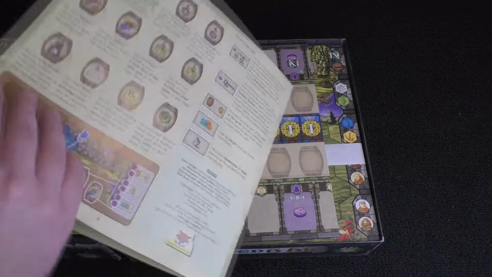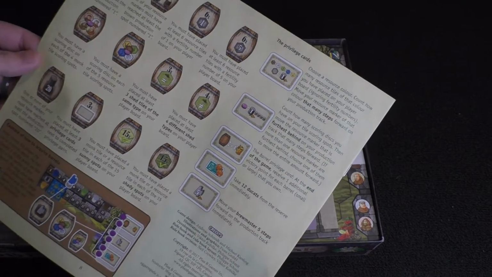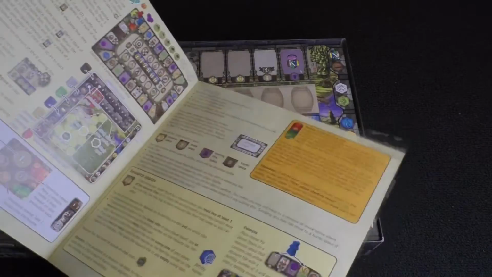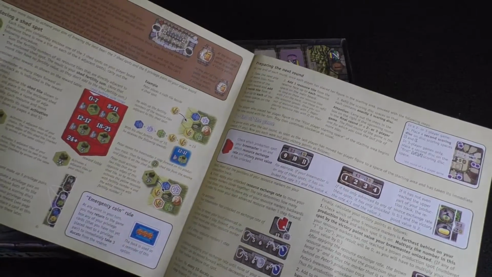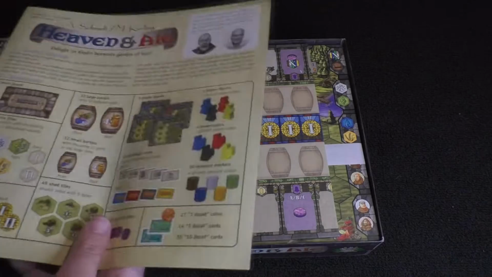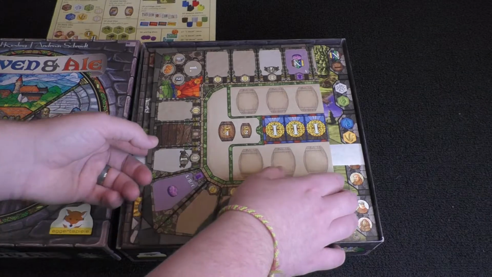It looks like this rule book is only about 8 pages long. Looks like it's pretty well laid out. It's not too much reading, so hopefully it'll be one you can get right into. Looks like it's got some examples too, so that's always good. I always appreciate when a rule book shows examples of things and doesn't just talk about it.